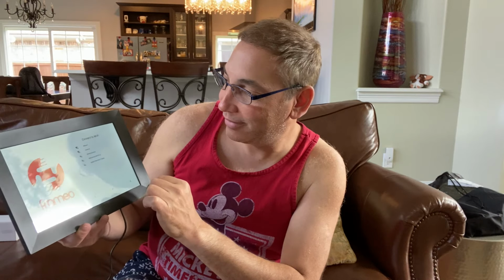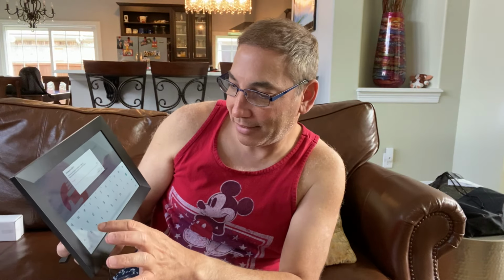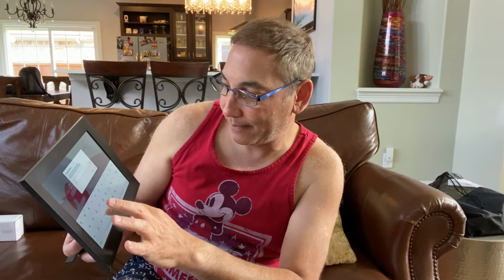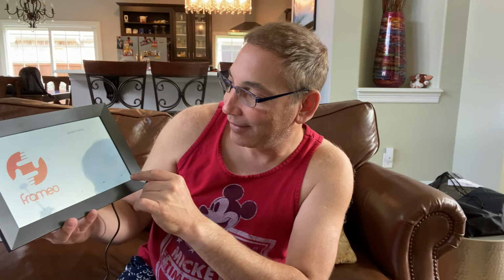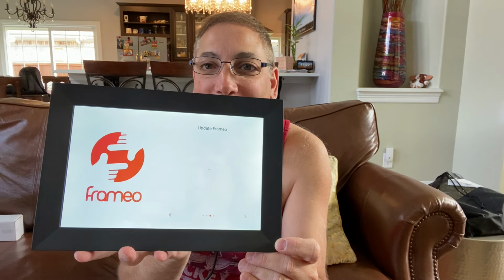Touchscreen, how awesome. Connect to Wi-Fi. Oh, and it has sound too. I hear it clicking. I don't know if you could hear it click when I was typing, but there, it's connecting to my Wi-Fi now, and it's gonna update. So you probably don't need to watch it, but it looks like it's got a great picture, and I'm excited to get this thing into action.